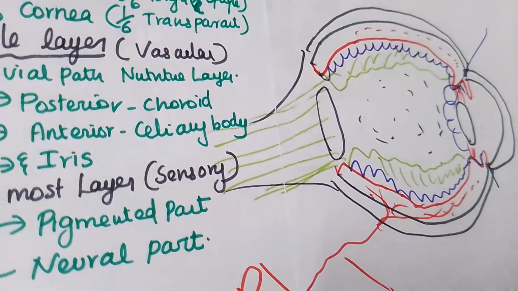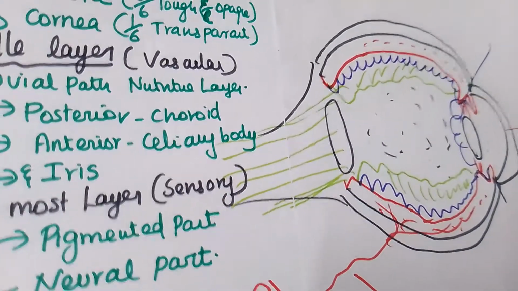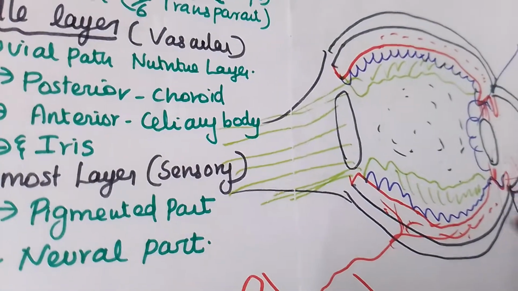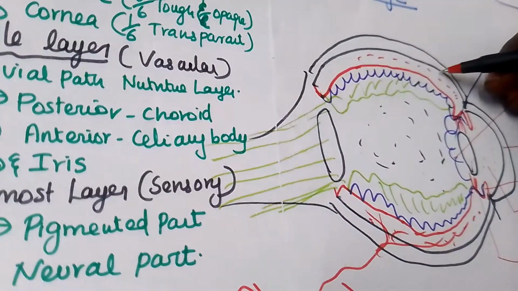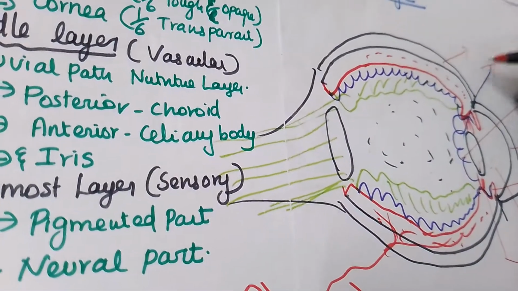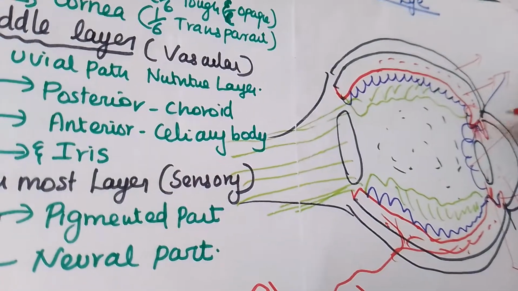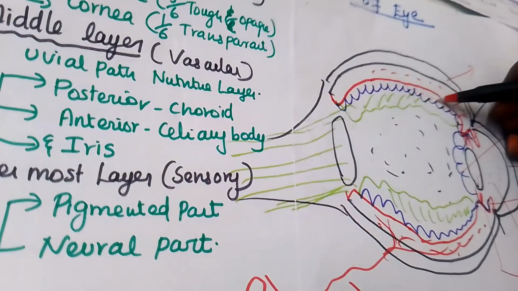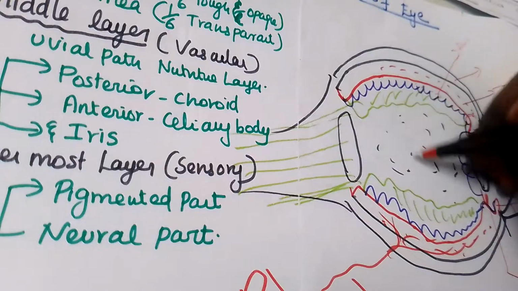You can mark it. You can very well mark what the fluid present is, what this is called, iris, what this is called, lens, this is the ora serrata, this is the junction, and this is a protective layer, called the choroid. What is this called? This portion is called the ciliary body, right or not? And then there is the pigmented layer. What is this, the pigmented epithelium? Both are called the neuronal layer.